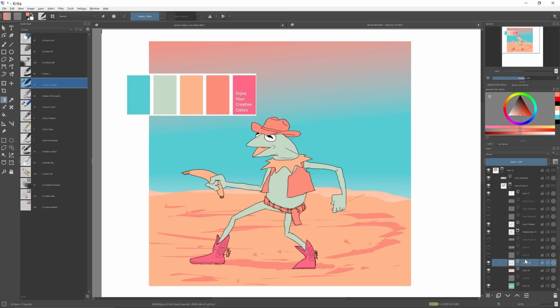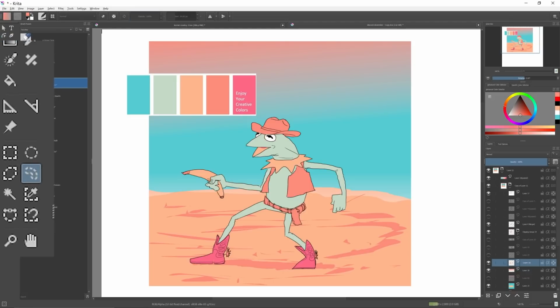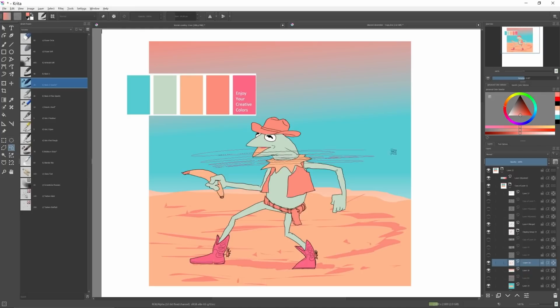Then the next layer on top of that, I just added some random shapes to make kind of like a deserty dirt texture. To do that, I grabbed this lasso tool over here, and then I just went, right? And then I filled it in with Shift backspace. You can look up in whatever program you're doing to fill it, or if you can't do that, go to your brush tool, increase the brush size, and then you can color it in like that. So basically I just made a few horizontally random shapes, put them on there, good to go.